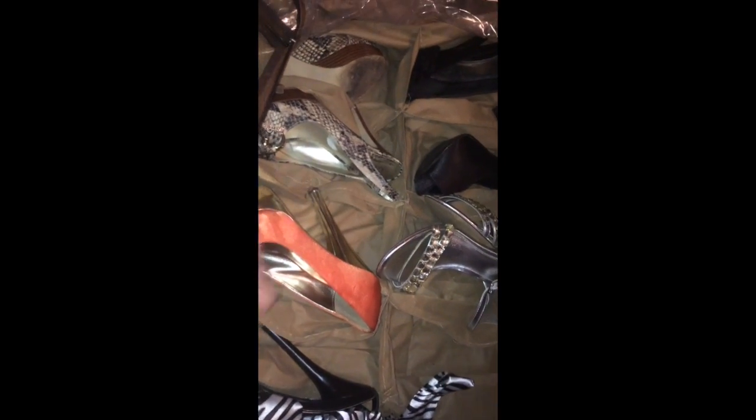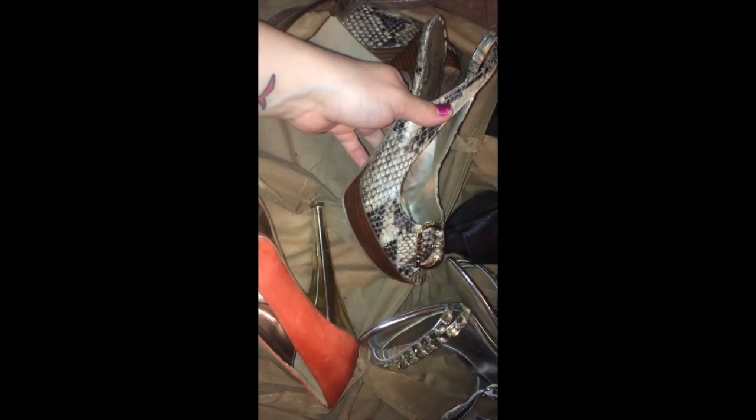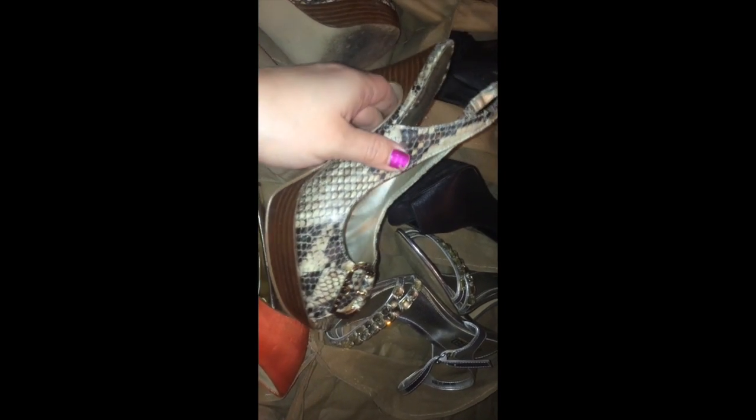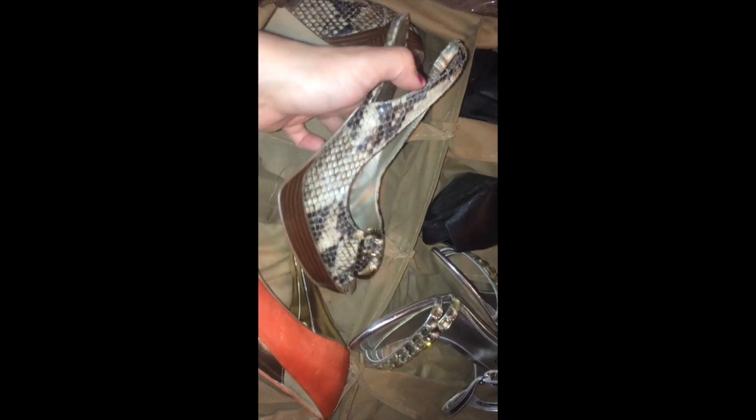It's a happy day because I just found my other Cinderella shoe! I kept looking in one bag and then the other — but I found it. I also have my Guess heels here — they're a smaller heel but I love wearing these with jeans for a casual day. I think I can use these for an upcoming wedding so I don't have to buy another pair.